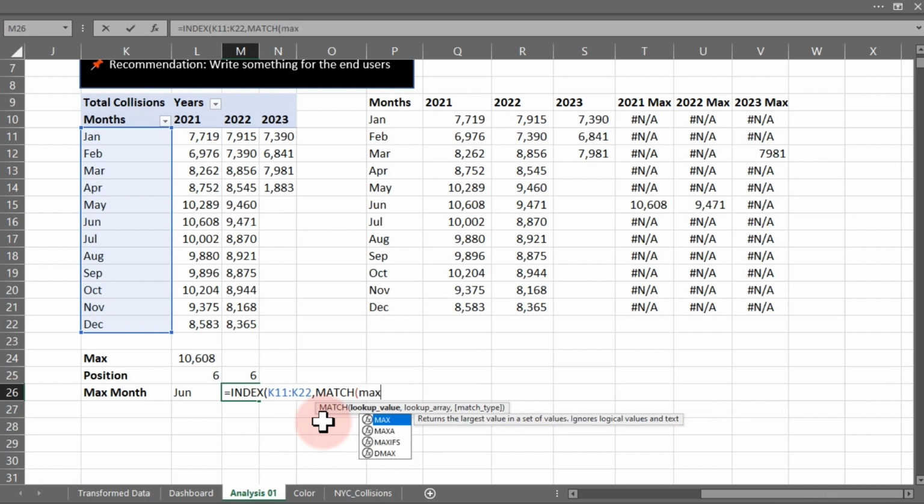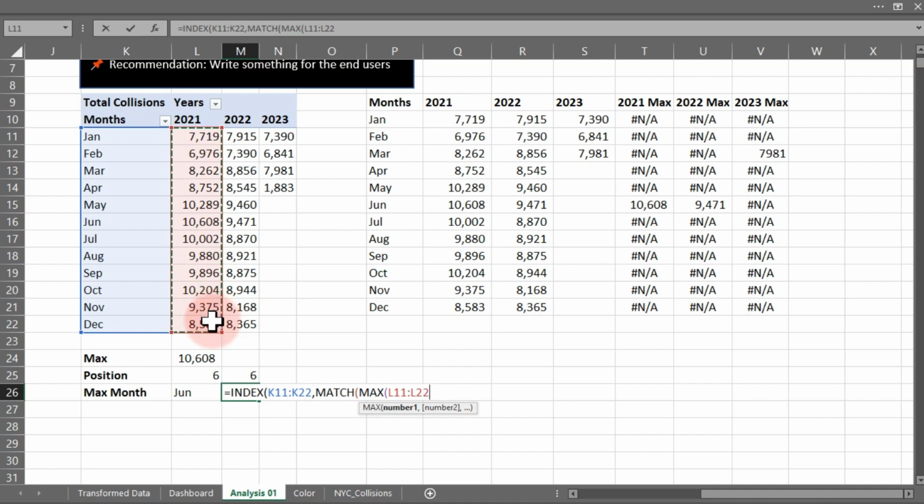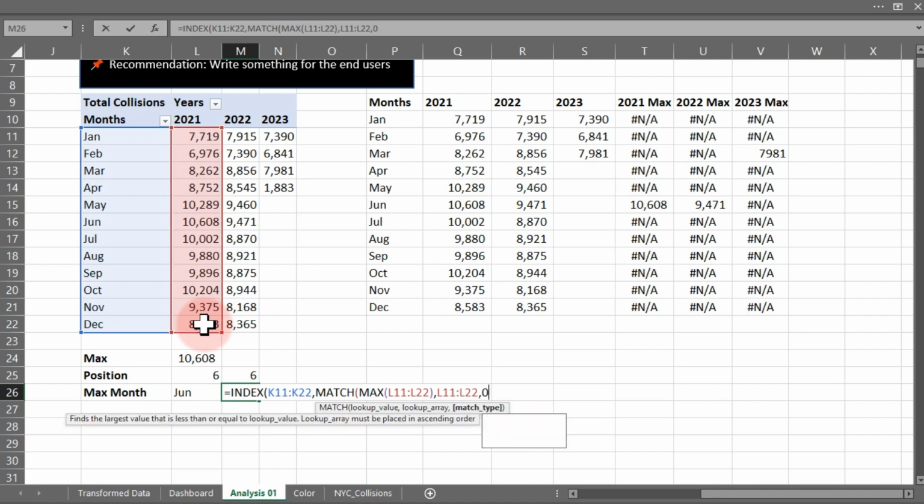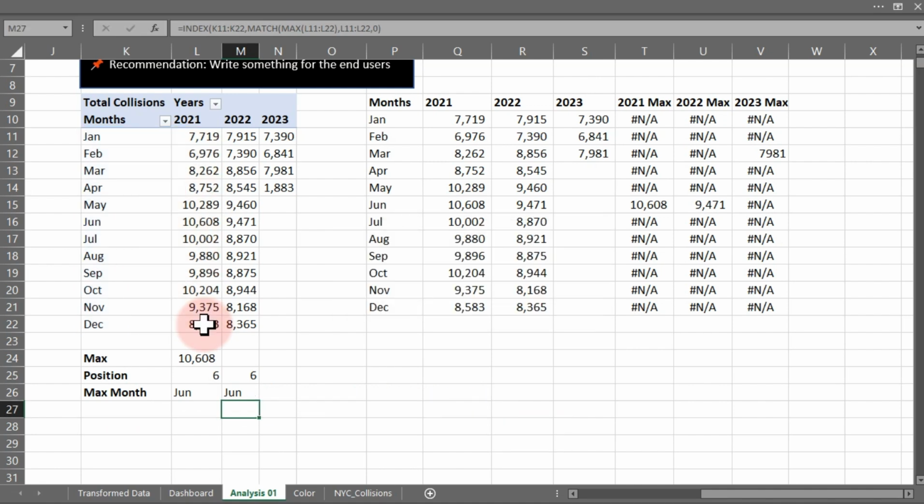So the max value now should be found using the MAX function, and it's going to select the max value from here. So we close, and when we do the match function to return the max value, we tell it to actually return the array. So you get it now? We have checked the max value, which is this, the lookup array right now. What is it looking for? So we go over here to say this is the lookup array. Then over here, we use 0 for the exact match. And it's returning the same exact thing here.